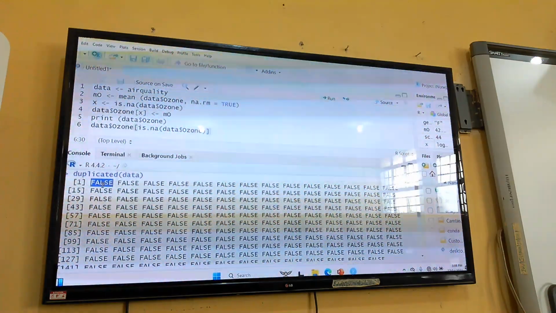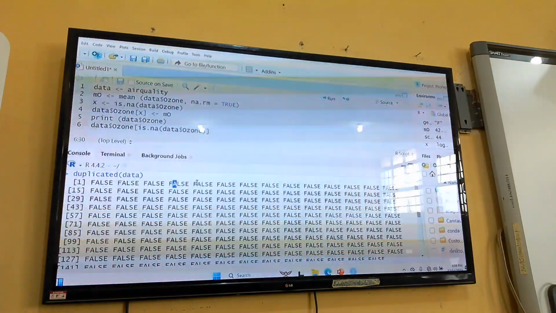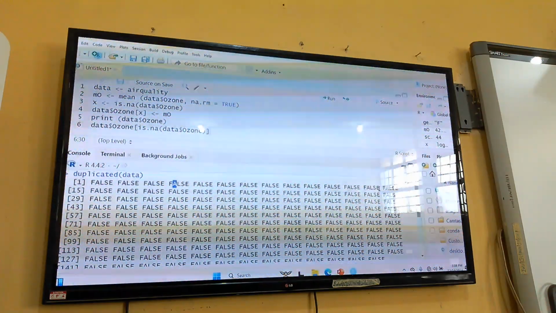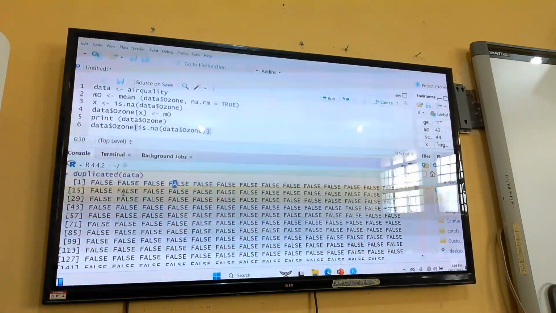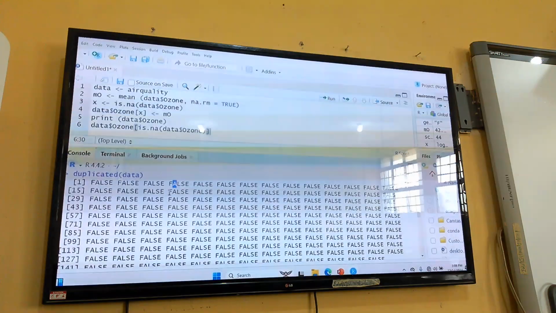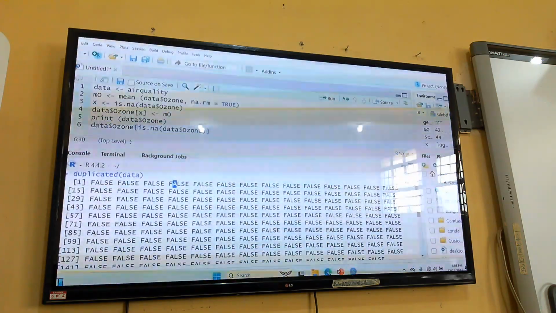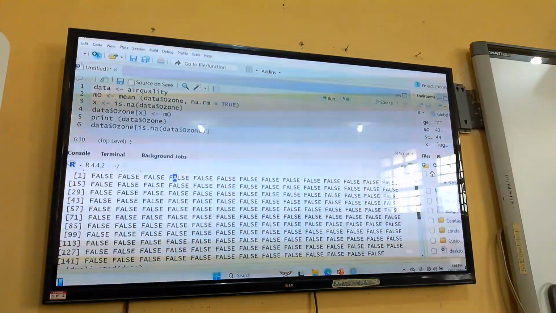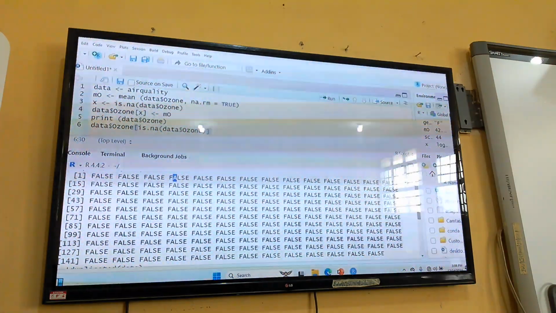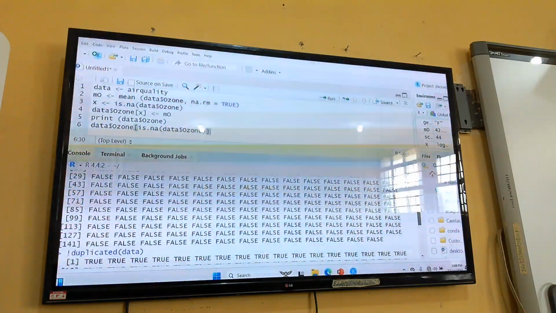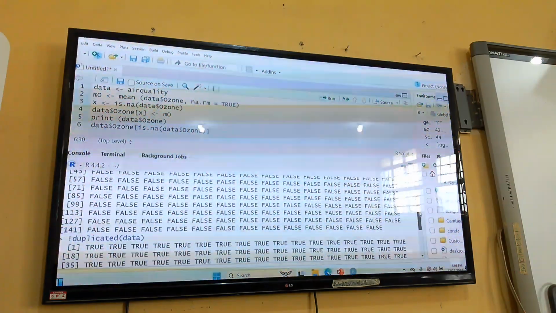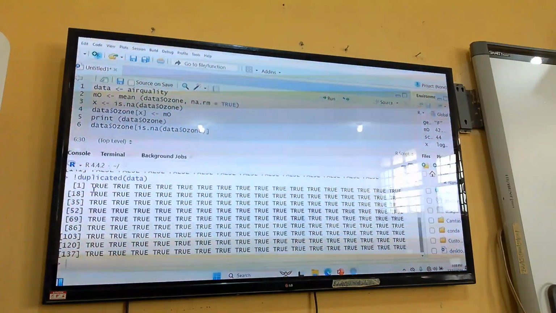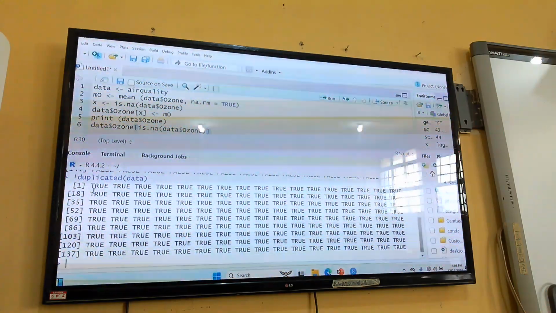So this is the first row, second, third, fourth, up to 20. Each one represents the row that has been duplicated. And here we're doing the same thing, but not duplicated is also true. It means none of them is duplicated.